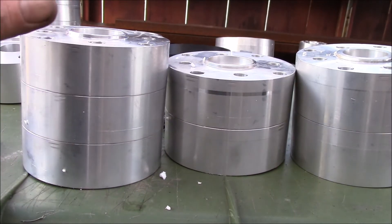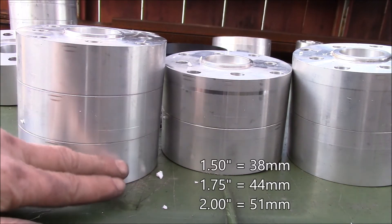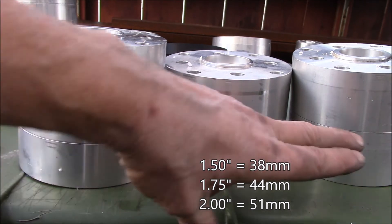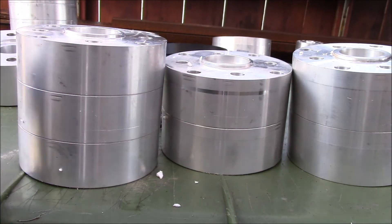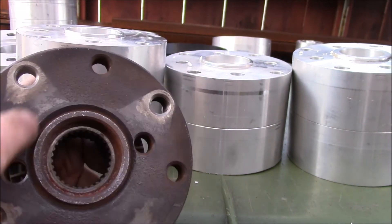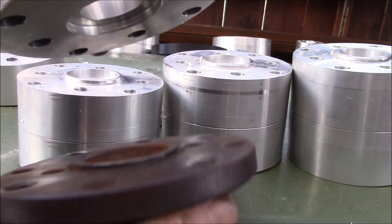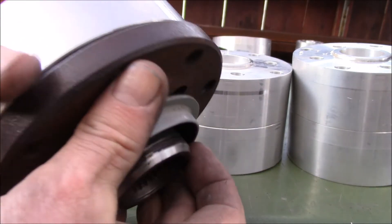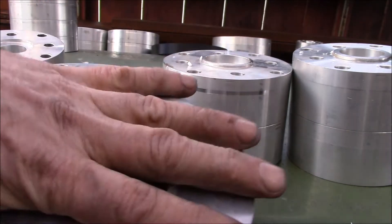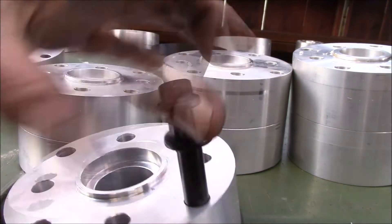One of the things we've really been waiting for: we've got a new shipment of our Ford 8.8 or Ford nine-inch drive shaft spacers. We used to only go up to one and a half inches — 38 millimeters. We now offer a one and three-quarter inch as well as a two-inch spacer. These fit the Ford 8.8 or nine-inch drive shaft flange and have a two-inch pilot hole. The spacers go onto the differential flange, then you bolt the drive shaft flange on.